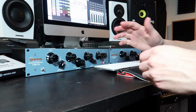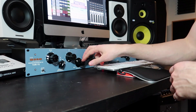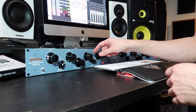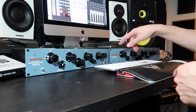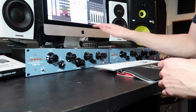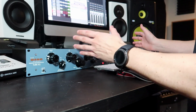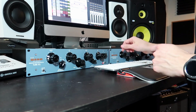Okay, so that was just messing with a couple different settings there. The boost, the cuts, taking from sharp, going up to 3 on the broad, doing a boost at 5 dB at 16K, and everything I do here I'm also doing on this one. Since I am on a stereo sound, I'm not just running through one of them, I am running through both. I don't want it to be unbalanced, so they're both getting the same exact settings.